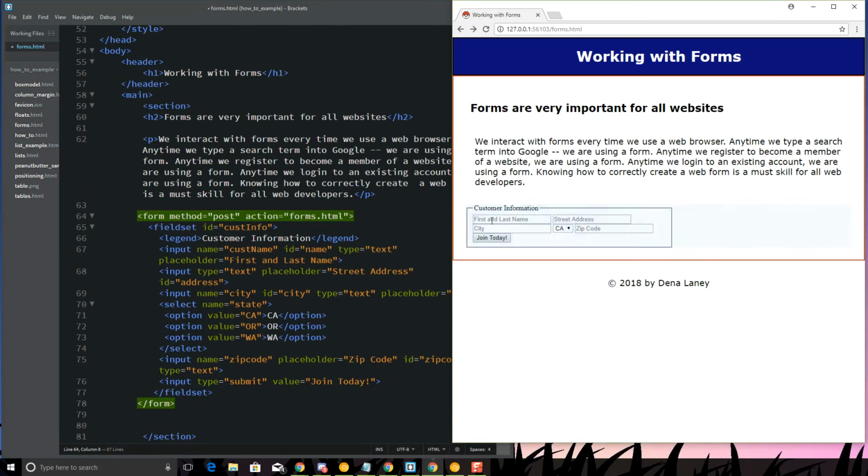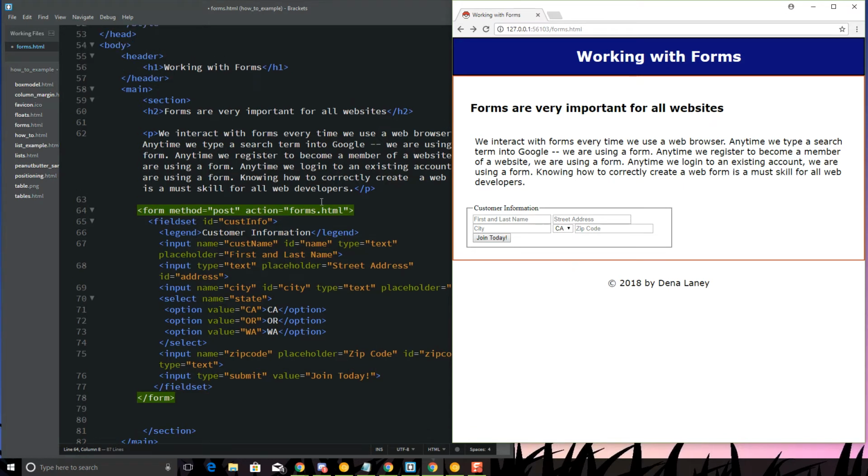And what I'd like is for this form to be sitting in the middle and all of the inputs to be kind of on top of each other, with the exception of city and state. I'd like those to be right next to each other. And then I want the join today button to be kind of big and in the center. Oh, I forgot one more thing that I did was I took out all the labels and I put placeholders in for each of these items because I think the form looks better with placeholders instead of the labels. So that's up to you what you want to do.